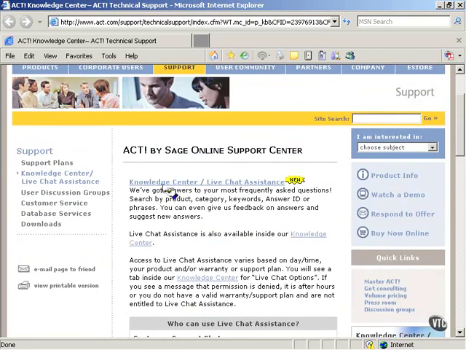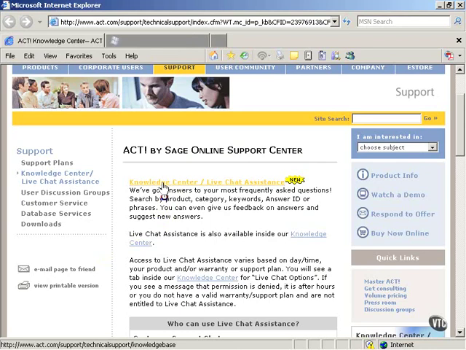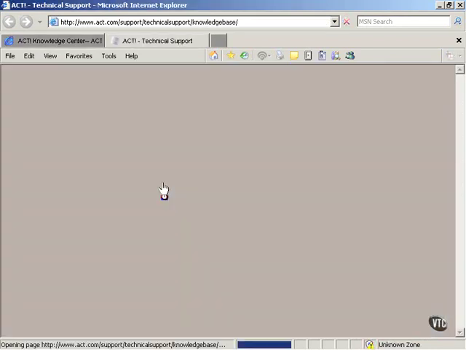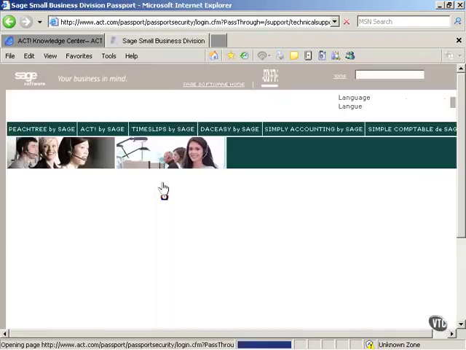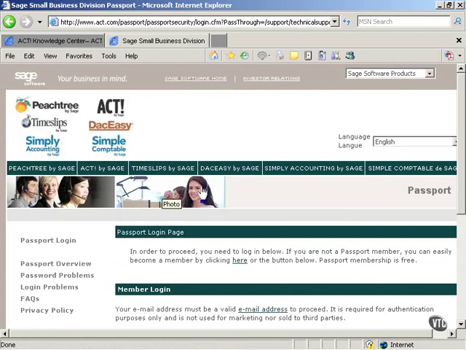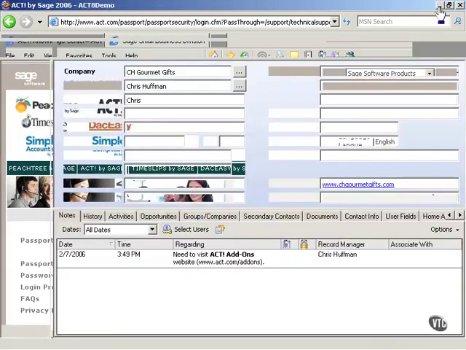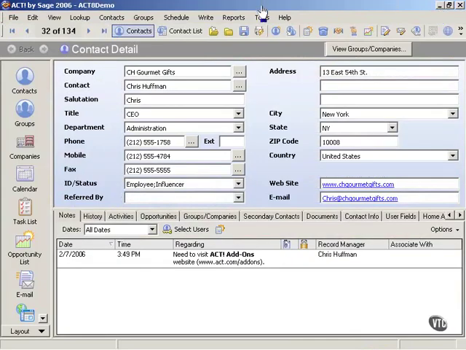But the knowledge base, we can go to the Knowledge Center, and get into live chat and discussions, or just take a look at whatever is available. And some of this, of course, you have to have memberships for, or to sign up to have your passport log you in, but this type of information is available if you need it. We're going to minimize this again. We'll take a look at one more section.